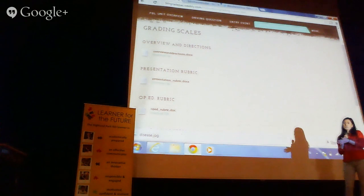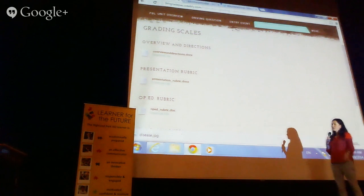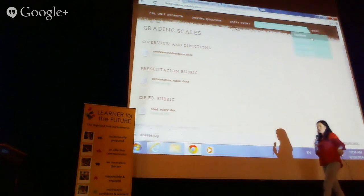And for the checkpoints, for example, in biology, in the research phase, they would check the cohesion and relevance of their research articles. Whereas in English, we would check the annotation notes on those articles. Everything's designed to work together. And we have created a lot of resources, and Townsend is going to walk you through some of the resources that students will use along the way.